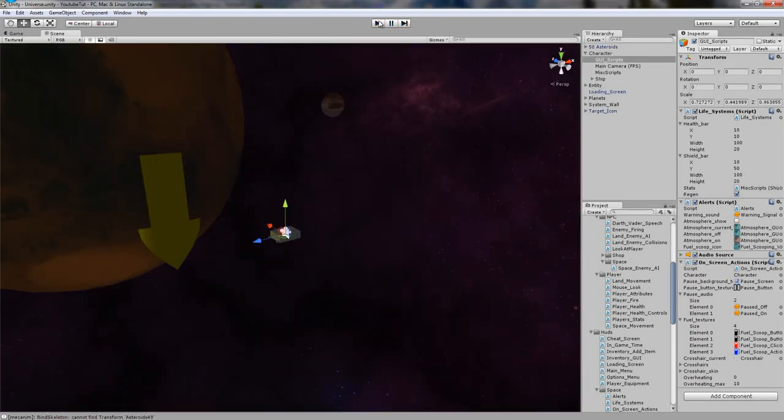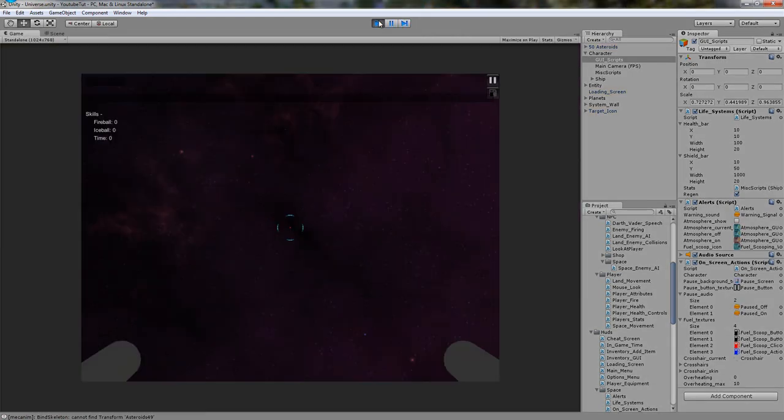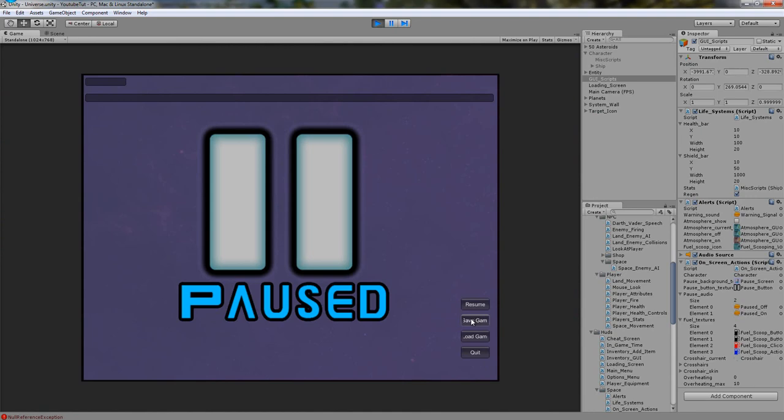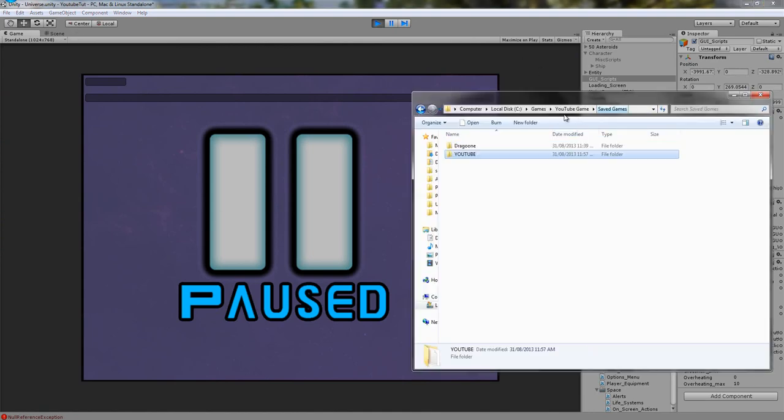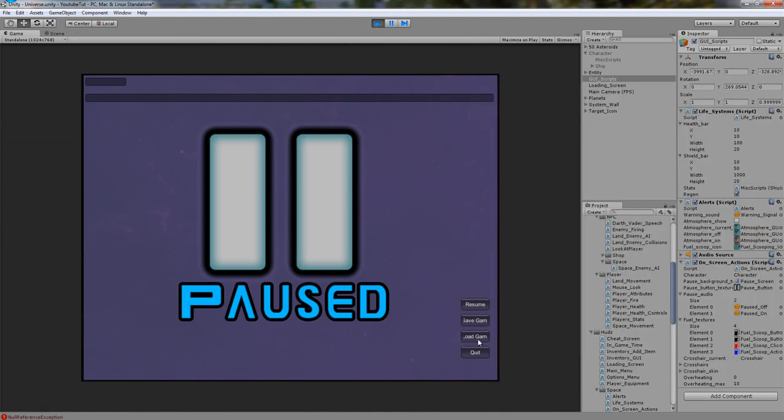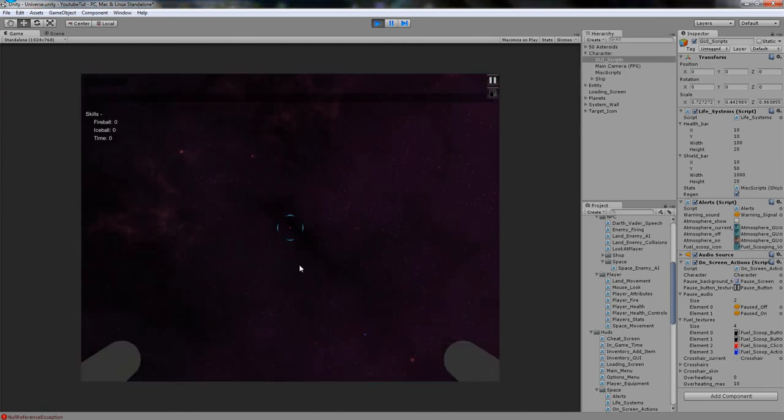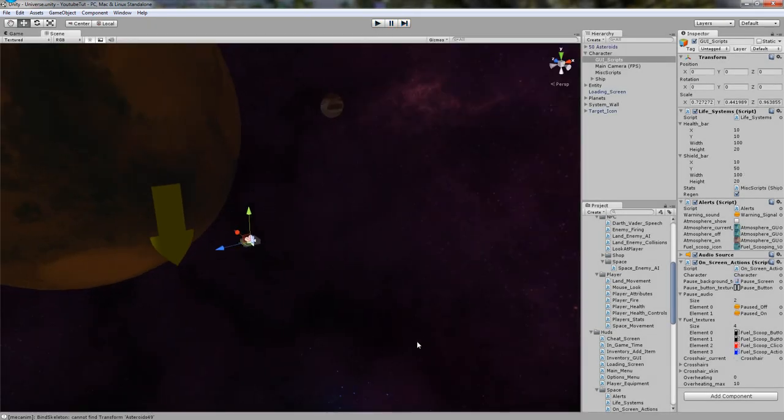But we actually need to make it load it. So to load it, we're going to turn it off and put it back on. So now our name should be Dragonov, we know that. So if we game save, paused. It's Dragonborn, we know that. Dragoon. But if I load it, and we just press N, you can see, though it worked, kind of. It's loading the one we are already. So this isn't working very well.